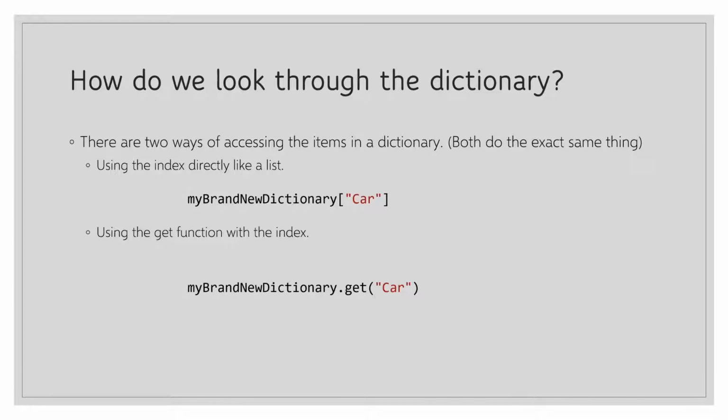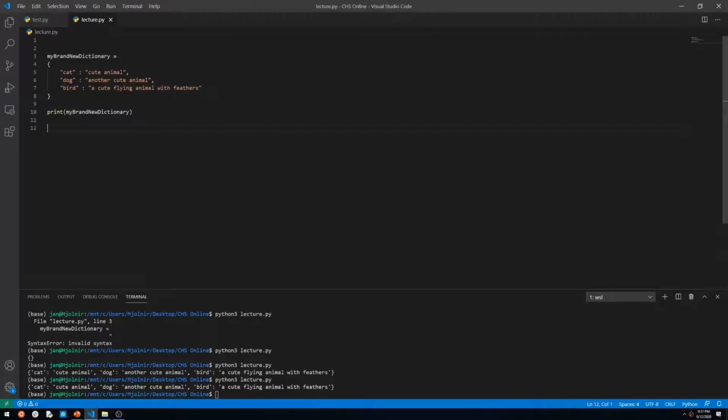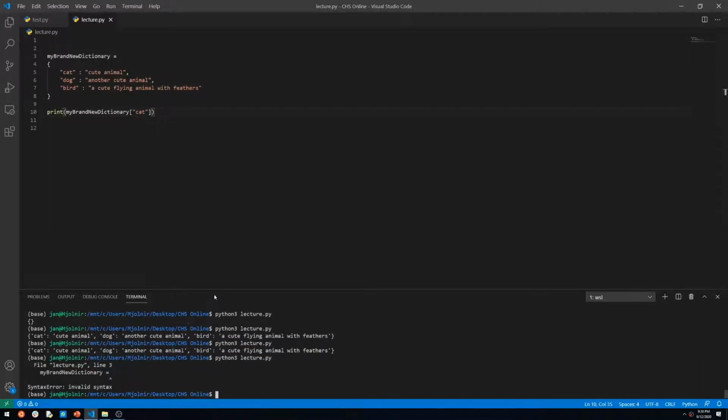Now let's look at our code again to see how we would use these two methods to actually look up stuff in the dictionary. Alright, so this is the same code I had before. But like I said earlier, what if you want to access a specific entry? What if I just want to know what cat is paired to? Now, if we enter cat and we print it, let's see what happens.